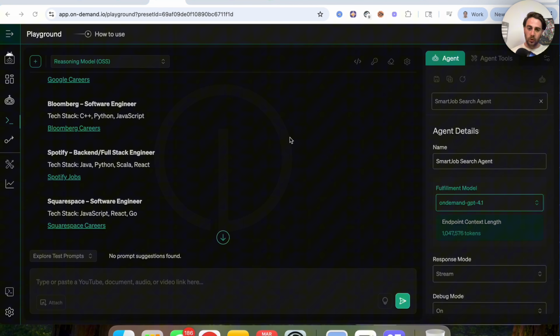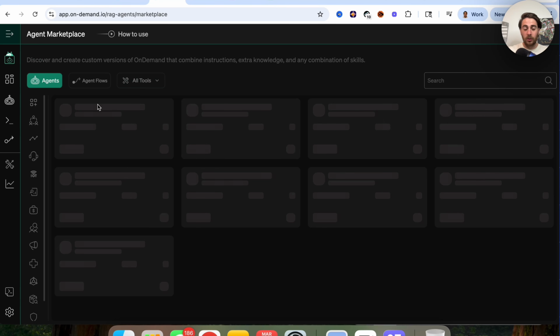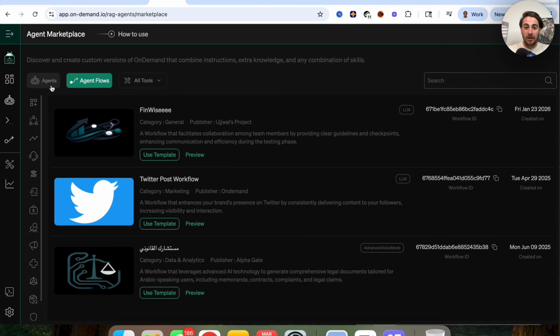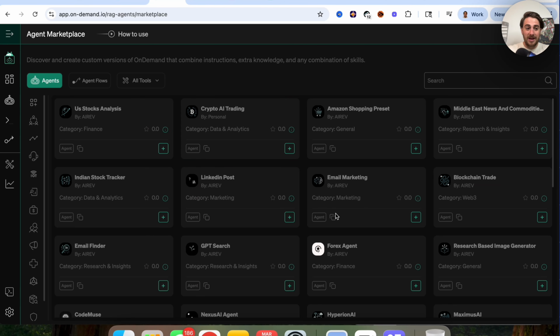And again, you could use this for yourself. You could put this into a product on demand right here. It makes it incredibly easy to build out AI agents, build out automations. And like I was saying, most importantly, to be able to come into their marketplace and see what agents and what workflows are already built out and begin automating things that you want to today in minutes.